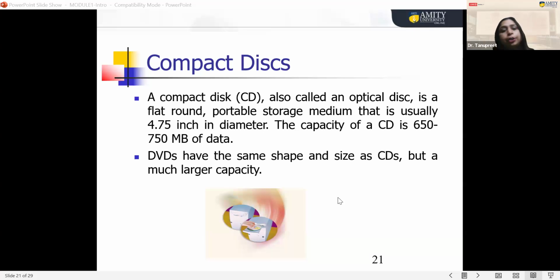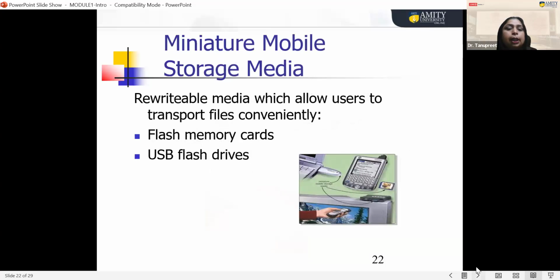So in your SLM, you are going to find all these things. Then again, for media storage, for example for your mobile storage, we used to use flash memory cards or USB flash cards, your USB drives. So all this was used earlier. Nowadays also pen drives are used, but the usage is less.